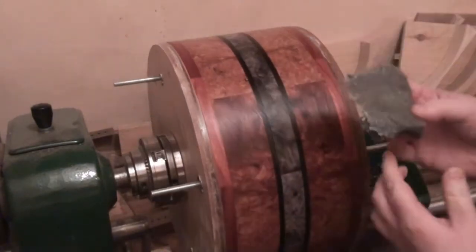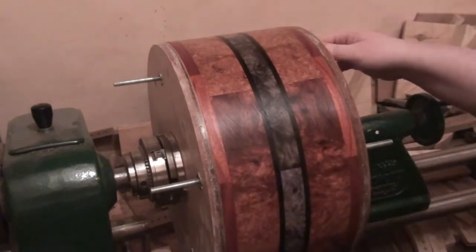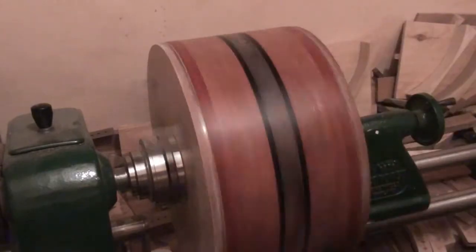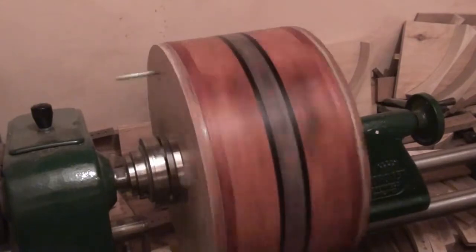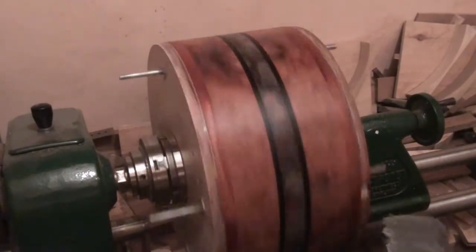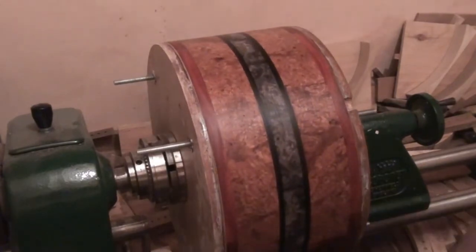You should never use steel wool on the lathe while it's actually switched on, but you can. I sometimes just spin it with my hands and just do this kind of thing. Okay, we're going to let that dry now for 10 minutes or so, and then I'll use a soft brush to buff it, a shoe shine brush.